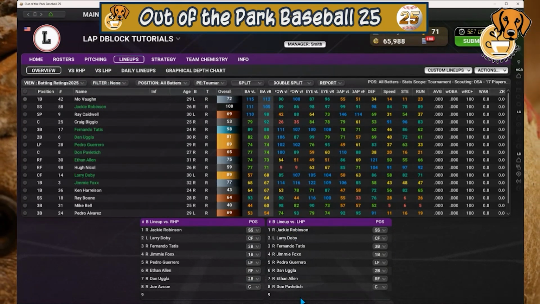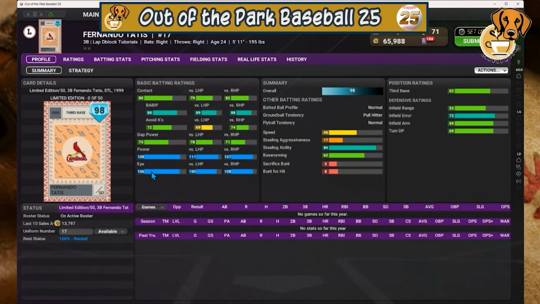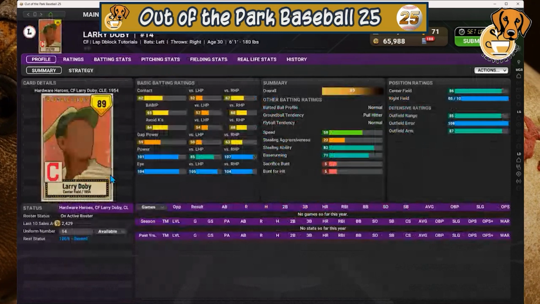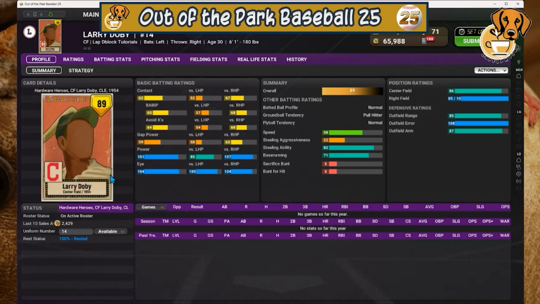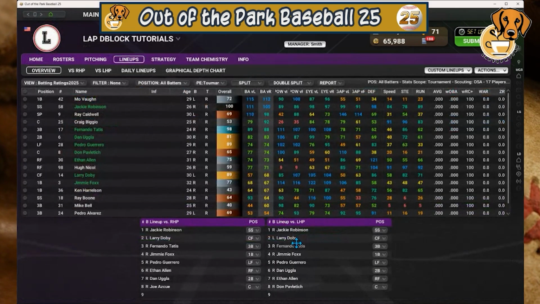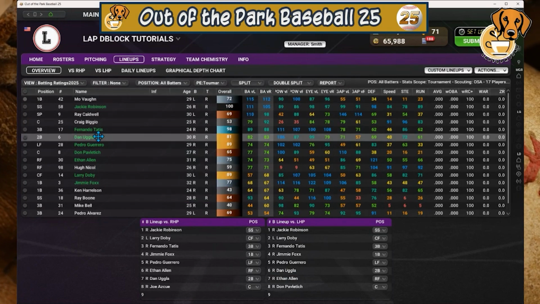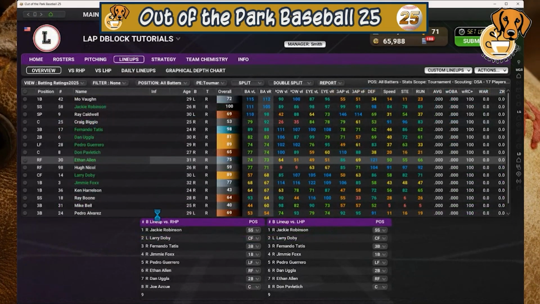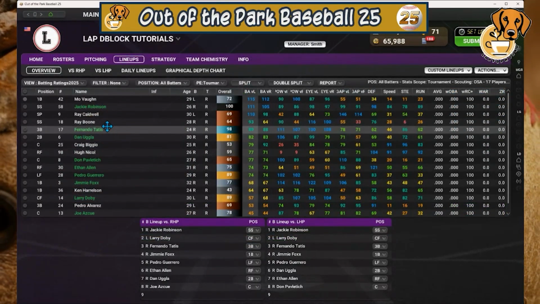My most well-rounded after that, who's got good power, good BABIP, I like them in the number 3 slot. Power, BABIP. Fernando, you're number 3. And I also like a really strong hitter that can get maybe a stolen base, maybe a home run. Larry Doby, power, good defense. Not a guy I typically would have at number 2, so let's see if we can move someone else there. Someone with good BABIP, good getting on base, some power, maybe Pedro Guerrero, Ethan Allen, maybe. So BABIP-wise, we're looking for a strong BABIP player.